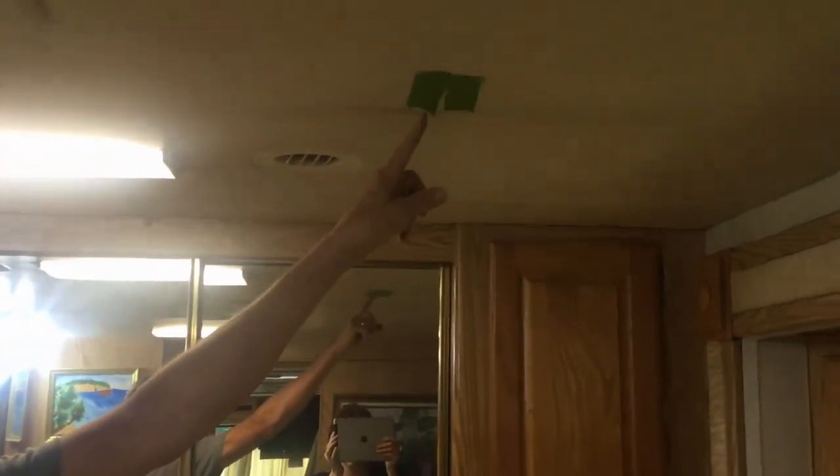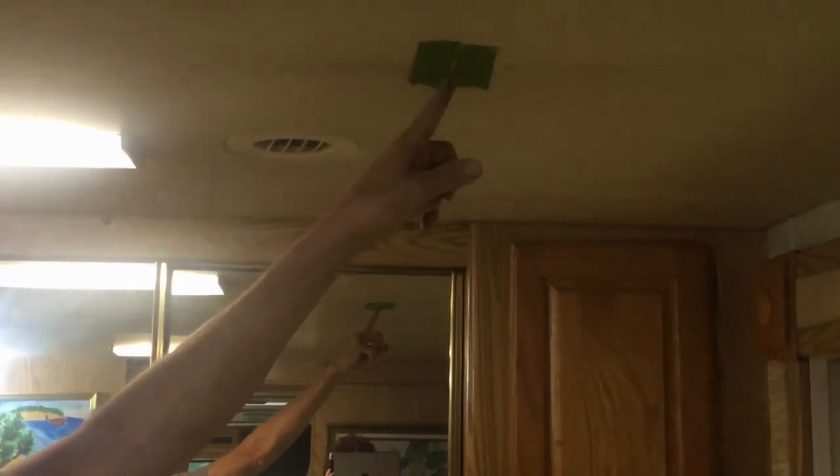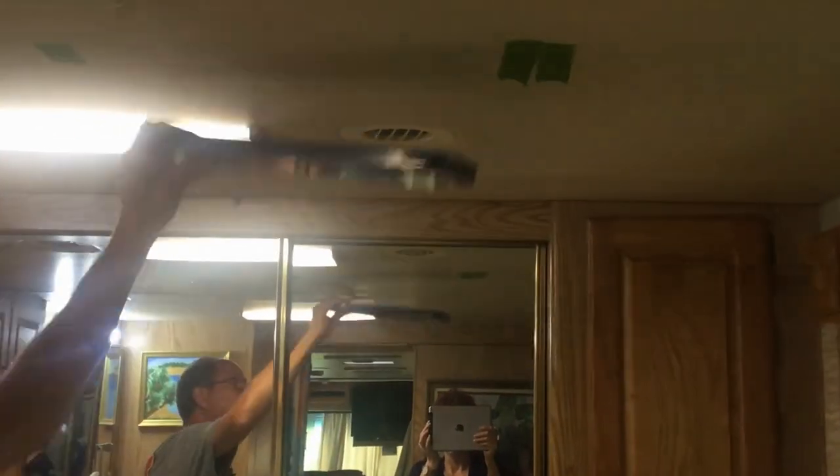This project has many challenges. The first thing we did was determine clearance because we have a slide — when the slide is in, you don't want to hit the fan. So we put the slide in and I put two pieces of masking tape where the slide stopped. Right in the middle is where it stopped, so I know how much room I have for the fan blades once I mount the housing up.